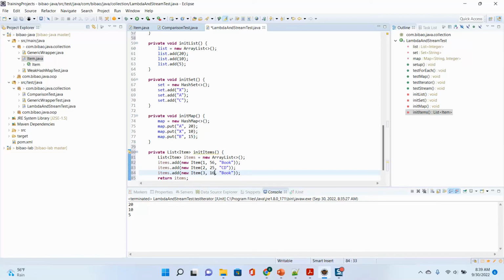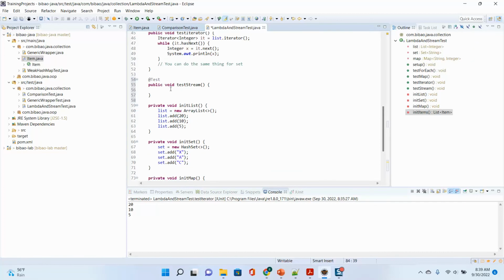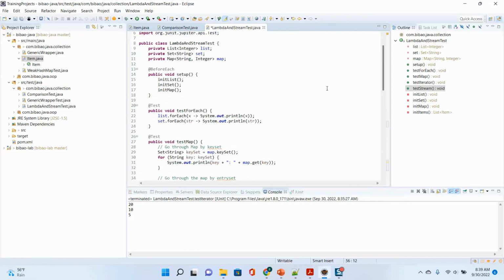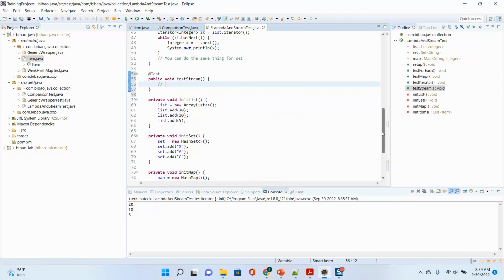Now the first thing is I first get a list of items. Items, go to init items.